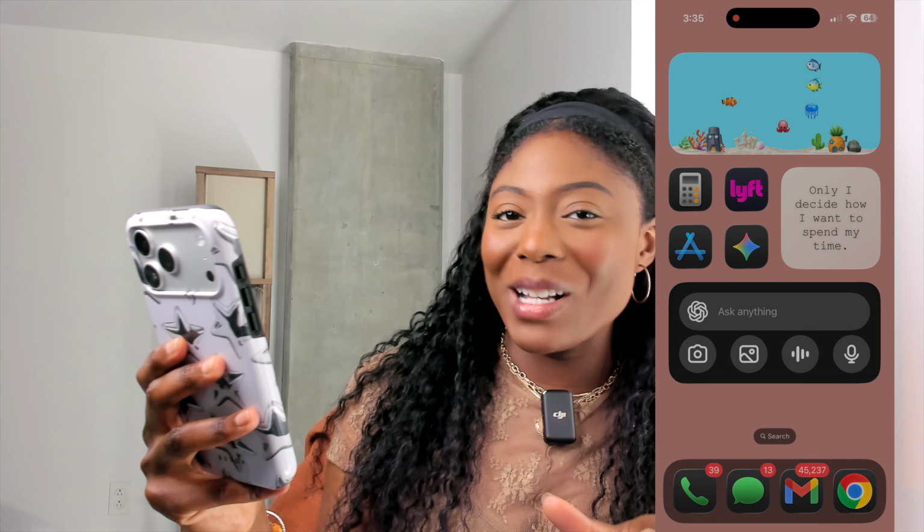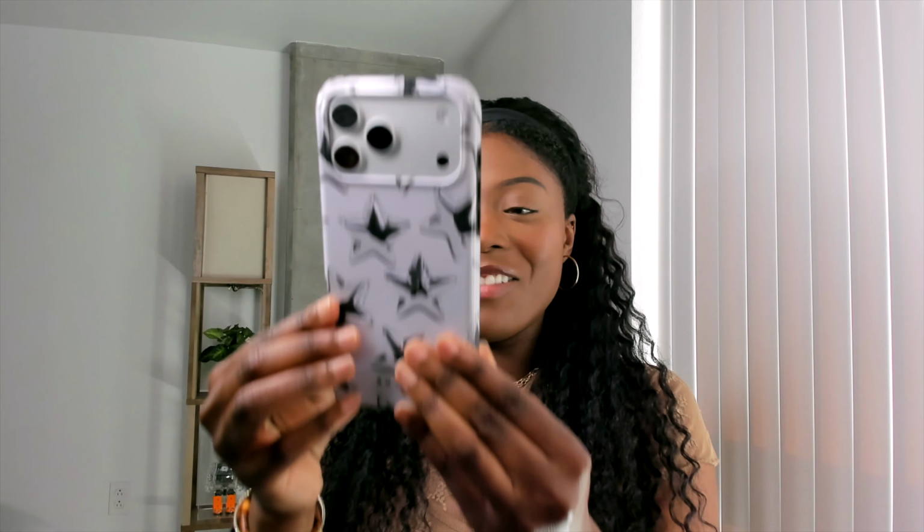Okay, so before we talk about what's on my phone, let's talk about what's on my phone on the outside. Let's talk about cases. So this is one of my favorite cases. I got it from Berga. It's super cute. I love it. I feel like it goes with the whole silver vibes. So yes, love this one. Let me show you my other ones.